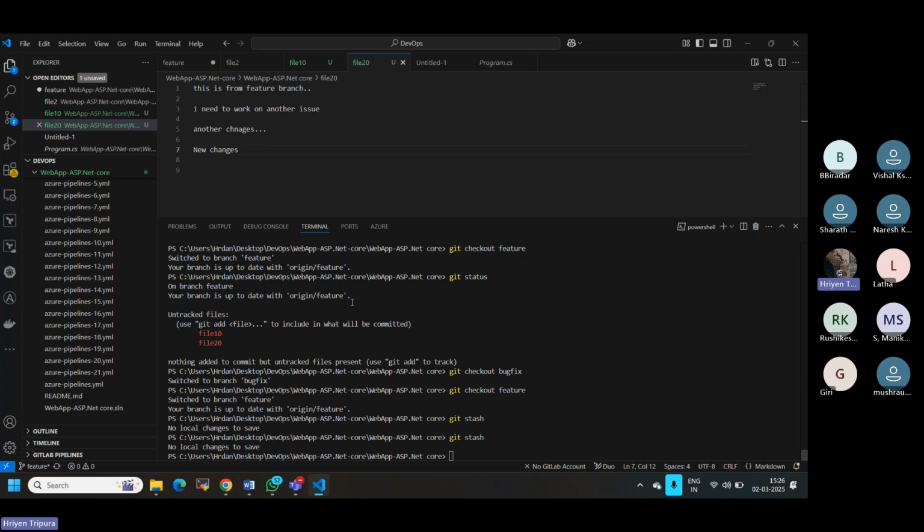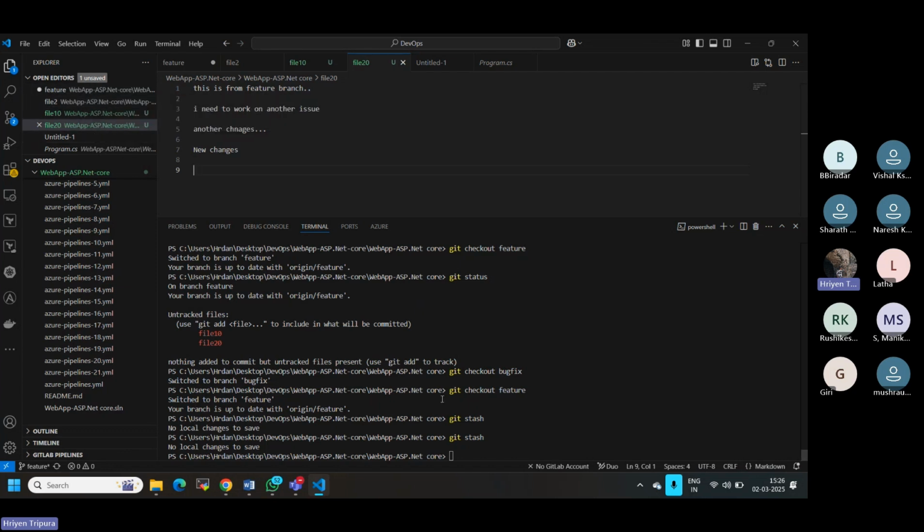The reason it is not coming is because we are actually working within a repository that is not local. We cloned it from our repository, and it is still cloned from there. This is why it is showing like that.